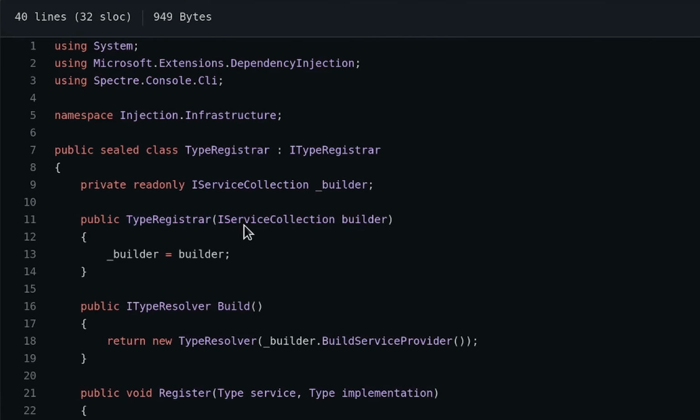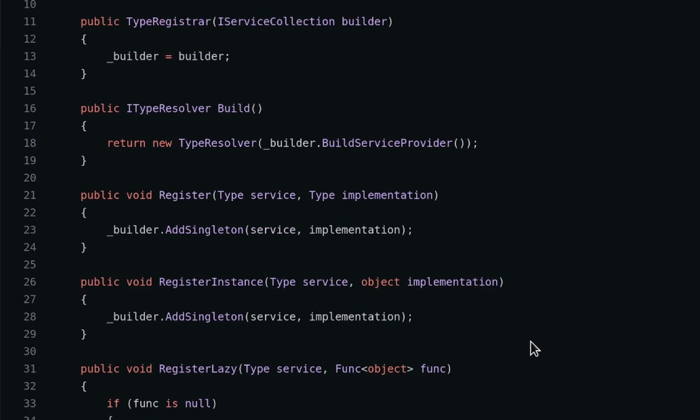So we pass the IServiceCollection to the TypeRegistrar, but the TypeRegistrar itself needs a TypeResolver when you use the Build method. And the TypeResolver then will use the BuildServiceProvider method of the builder, which is the service collection. Okay.